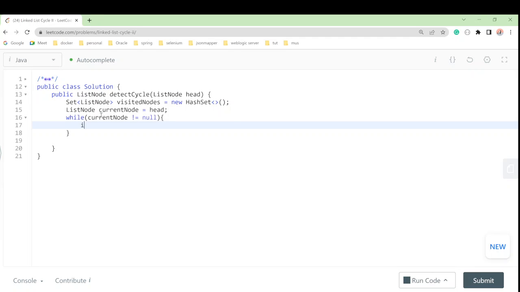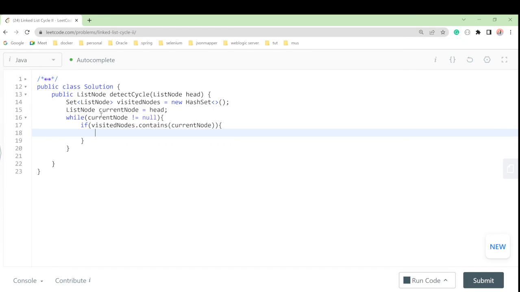We'll check on the visited nodes, if visited nodes contains this node, there should be a contains method. If it contains this node, it means we have already gone through the current node, so we have already visited that node. So we will return that node, as this is the node from where the cycle begins.